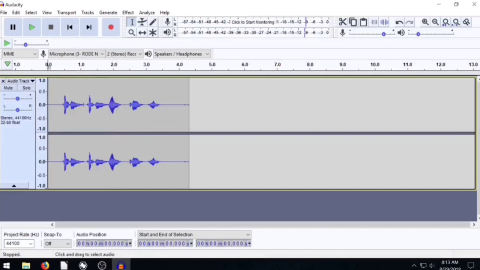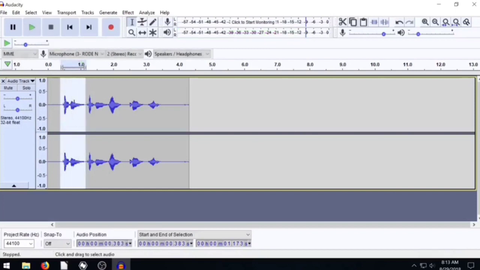If we want to get rid of a certain portion, let's say I only want to say this is an audio. Wait, what did I say at the first? Testing. Let's say I want to get rid of the first time I say testing, which is sort of this area here. And to verify that, I can left click and hold and select just those portions. And now when I hit play, it'll only play what's in this highlighted area. Testing. And then it just stops.